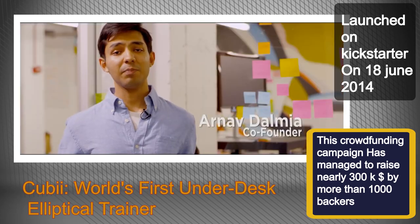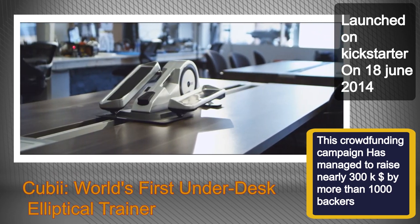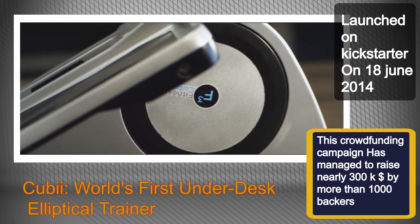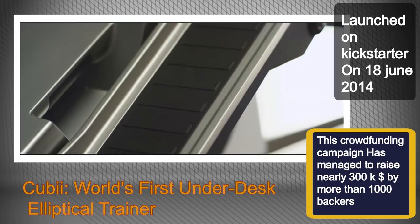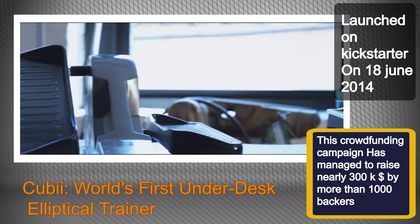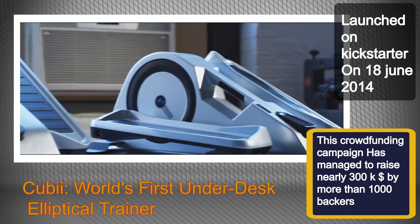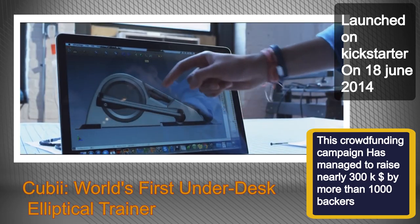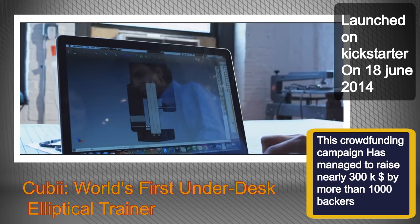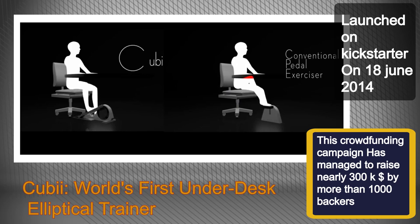And that's why we built QB. QB is the world's first under-desk elliptical device designed specifically for your workplace. It's sleek, modern, and sexy, making it a true delight to use and see. Over the last 12 months, we made multiple iterations to ensure the perfect look, feel, and posture. This ensures that your QB lets you get some basic exercise without any distraction from regular work. The right alignment ensures that your knees do not hit the desk.